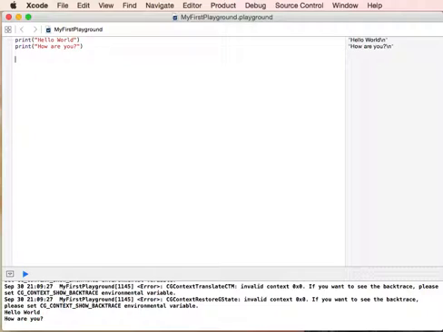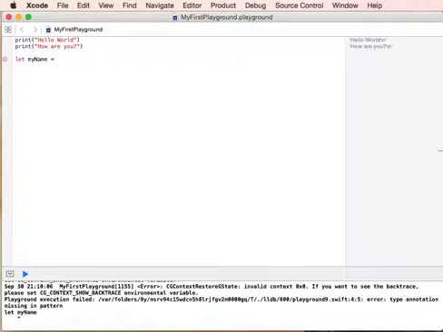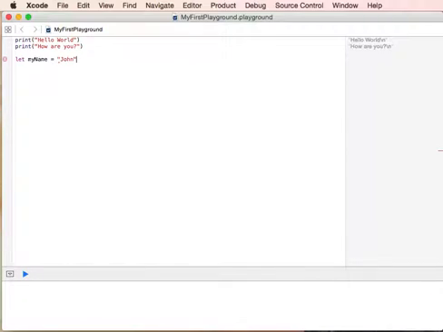So in Swift, to declare a constant, you use the let keyword and give it a name. For example, let my name. And if you want to initialize it, you use the assignment operator, the equal sign, and you put a string, put John.